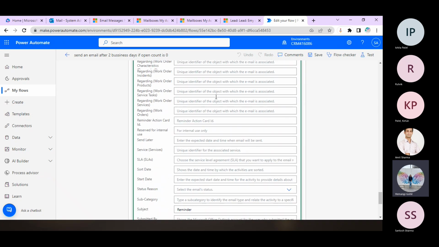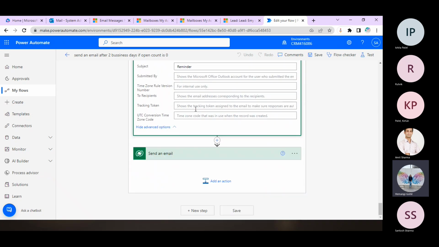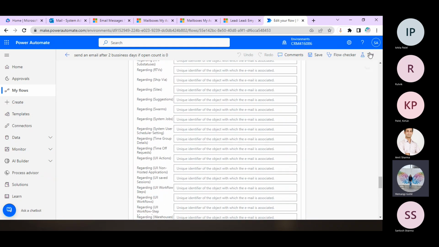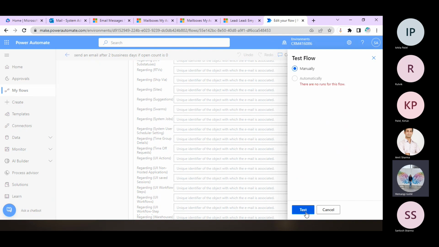After that, I'm giving the subject as a reminder, and by using the perform bound action I will send this email. If you want the recipient to get the email in their Outlook as well, you have to select this yes option. So let's test this flow manually, and let's see what will happen.